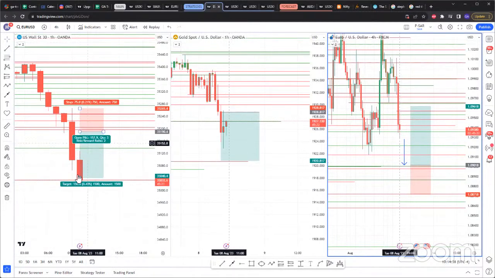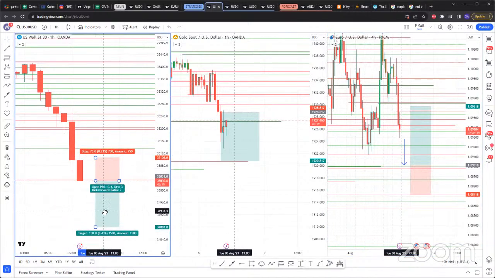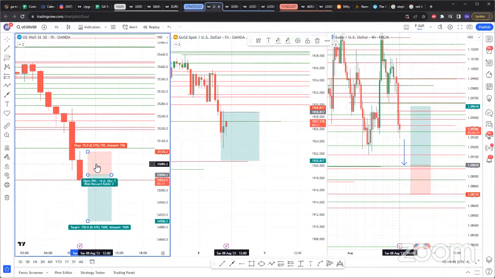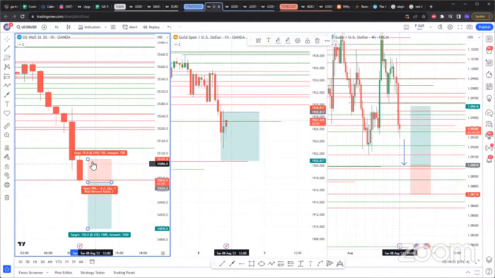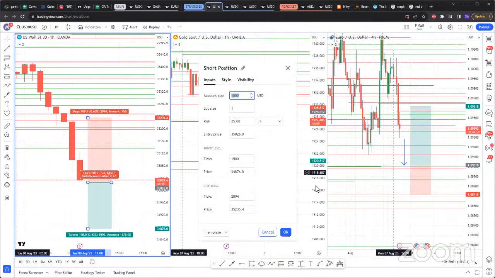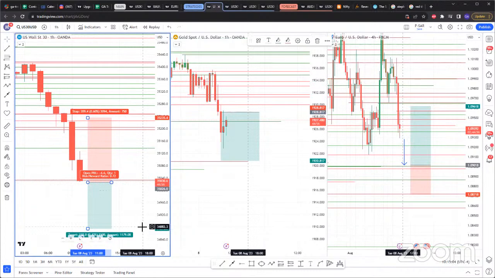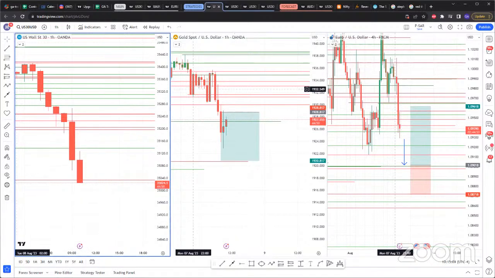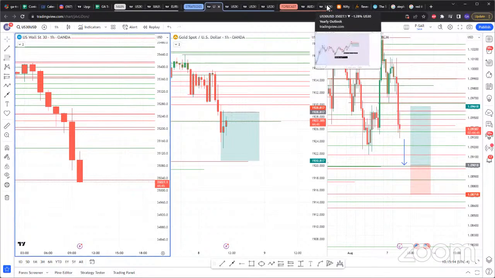So for US 30, this is what I don't want to happen, because if this happens, look at how far my entry is going to get pushed. But we have 45 more minutes before this hourly candle closes. If US 30 stays below here, I'm starting to do the math about how big of a stop loss I need for this entry. So you can see right there, that's a 200 pip stop loss. So it's not a trade I'm willing to take. Until US 30 comes back up here, that's the only time I will be looking to trade.